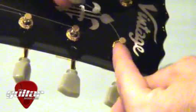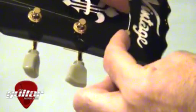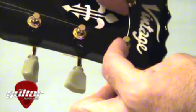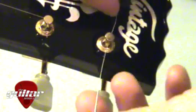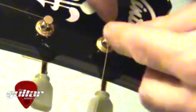And you're gonna want to leave a bit of slack. I usually leave about this much, so the string is about at the opposite tuning peg. Okay, so your string is in place perpendicularly, as I said, and now what you're going to do is you're going to lock down the string.